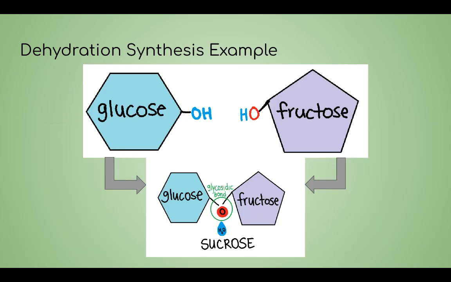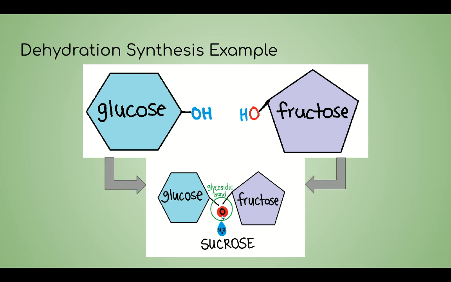So this is a dehydration synthesis example. So we have glucose and fructose molecule, each with their own hydroxyl group. So when they attach, they create a glycosidic bond because they're carbohydrates or sugars. And due to the two hydrogens, 1, 2, and 1 oxygen molecule combining, it makes a water molecule. And this leaves out that 1 oxygen molecule.